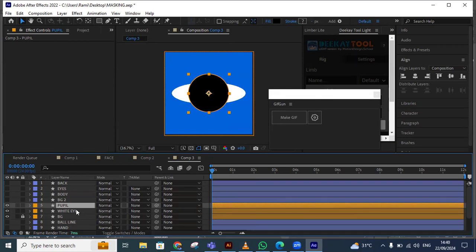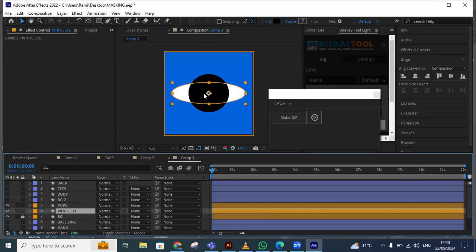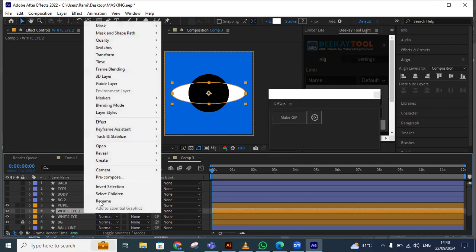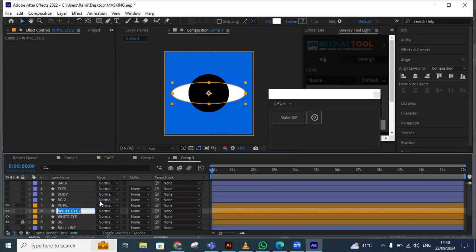Now, in these three layers, you want the pupil to only show on the layer of the eye. To do this, you duplicate the area in which you want it to only show, the same way we do in Illustrator, in which you duplicate that area. So you first duplicate the eye, because you want to use that one as the clipping mask for the pupil. You duplicate it using Control D. Now we've duplicated the eye, and you can see it brought out the name white eye 2. I would suggest you change the name so you can easily know it, to something like mask. I'll be changing mine to white eye mask.